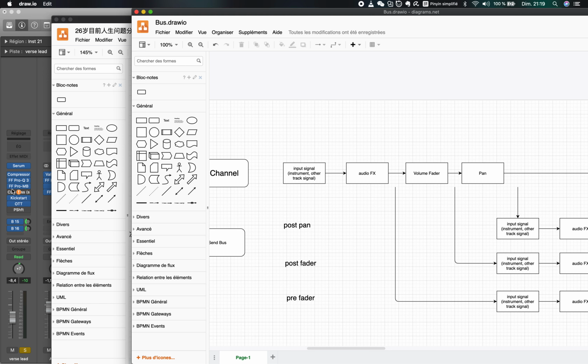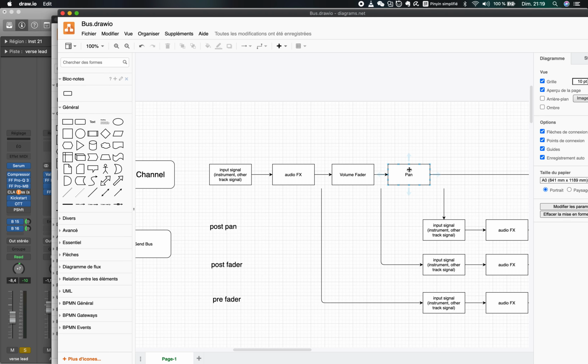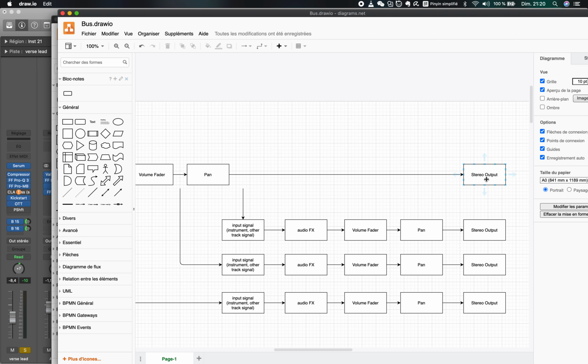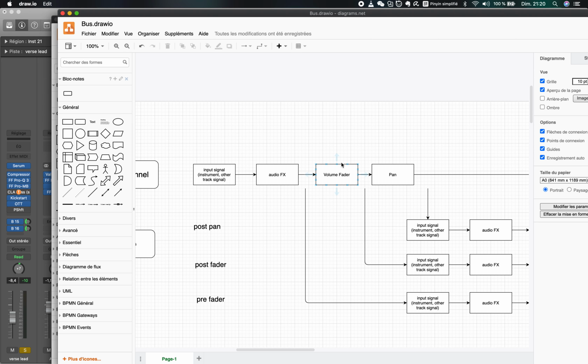So it goes through all this kind of compressor, EQ, all this kind of stuff first, and then the signal will go to the volume fader here, and then it will go to the pan here, and in the end it will go to the stereo output. Okay, so this is the flow. Especially the order of pan and volume fader is very important.